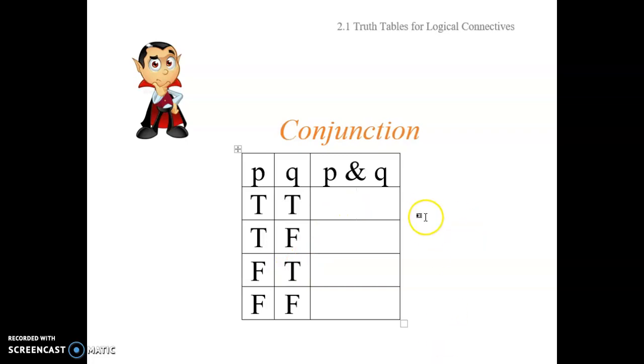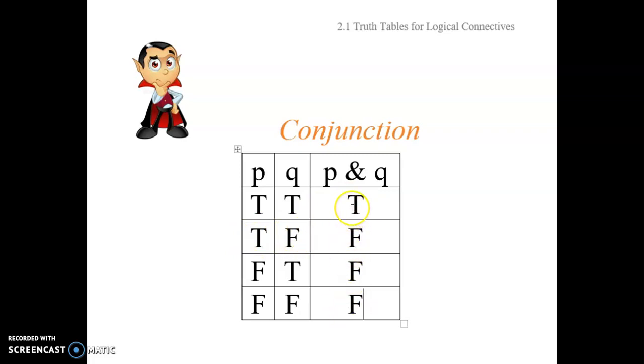Now, intuitively, what do you think happens to an and statement from two component parts, a left conjunct and a right conjunct, both of which are true, right? Well, it's going to take the value true. In every other case, it's going to take the value false. All right, so because a conjunction requires both. So if I said grass is green and gravity obeys an inverse square law, both of those are true. And so grass is green and gravity obeys an inverse square law, that's going to be true. But if I said grass is green and unicorns exist, right, that's going to be false.